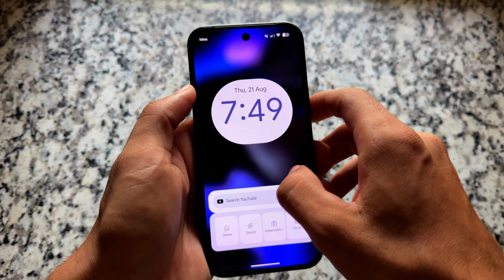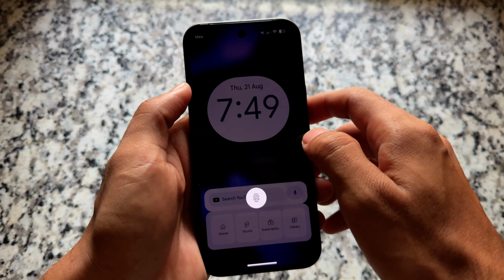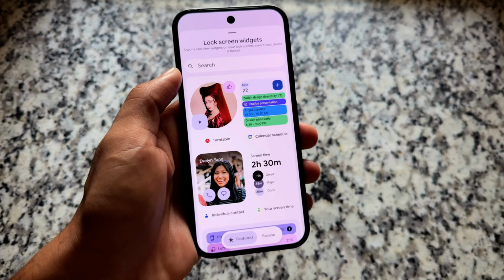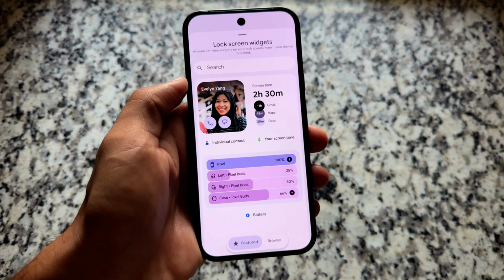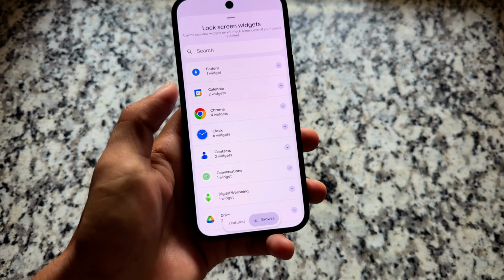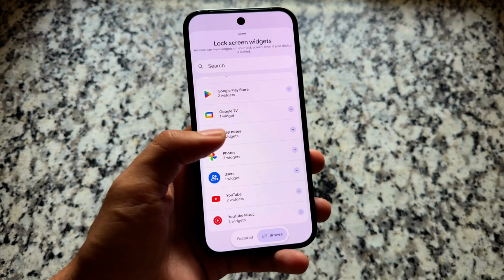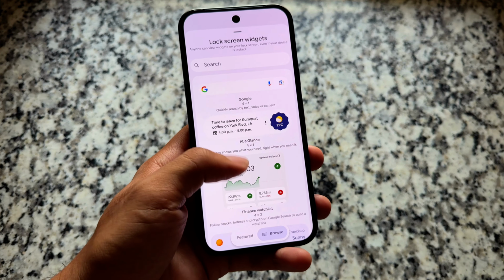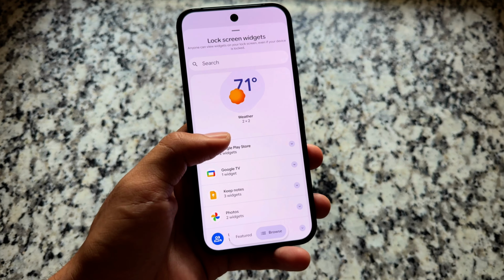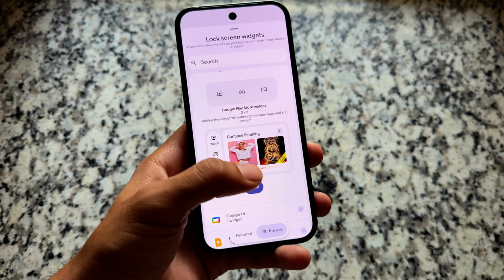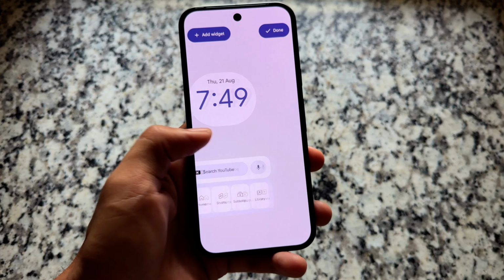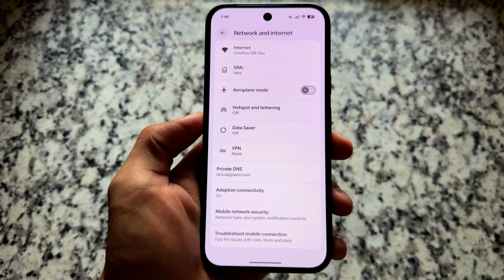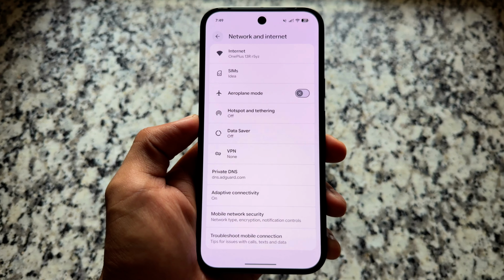But you have a lot of pages available. You can use multiple pages for these lock screen widgets, and that seems quite exciting. This is one of the changes which I guess many of you will love for sure on your devices. And of course, the widget preview has been changed, and the same goes for the lock screen widgets. You can apply any one of these widgets on the lock screen. You just have to click on that widget, click on add, and it will be added on the lock screen. As I just told you, some widgets can be resized, some cannot be, so that will be fixed very soon.